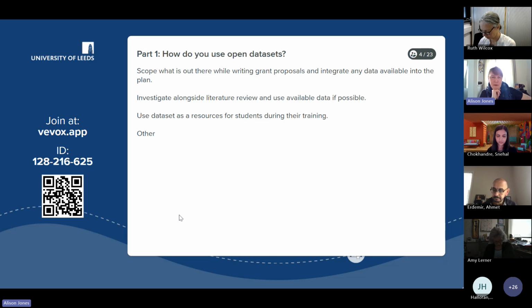Is it something that you kind of chuck to a student and say, have a look at this, it'll help you with your training? Or actually, have I missed something there? So this is not an exhaustive list, but I was kind of brainstorming out of interest. How early do we engage with these things, and how well integrated are they?